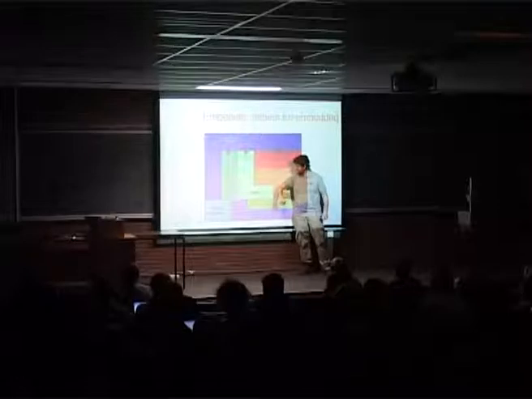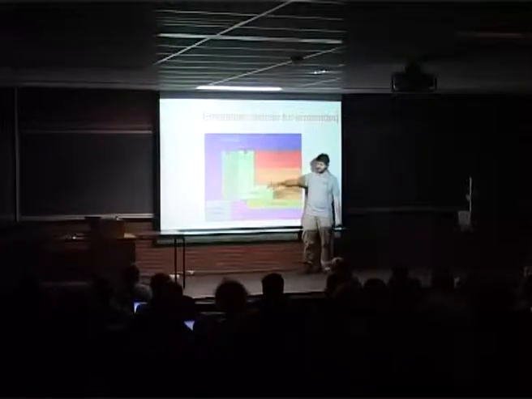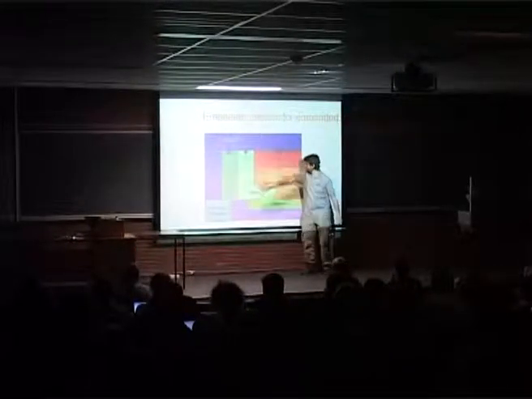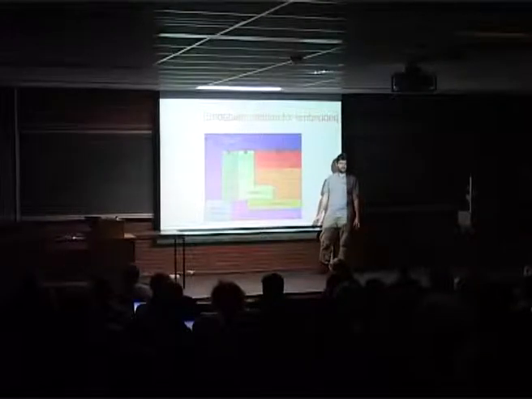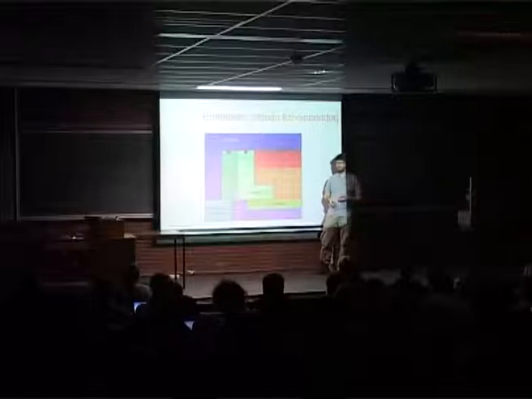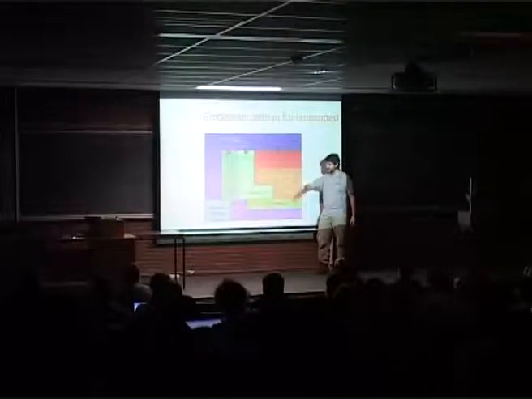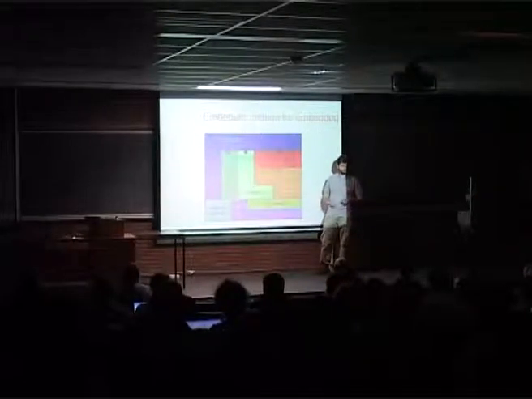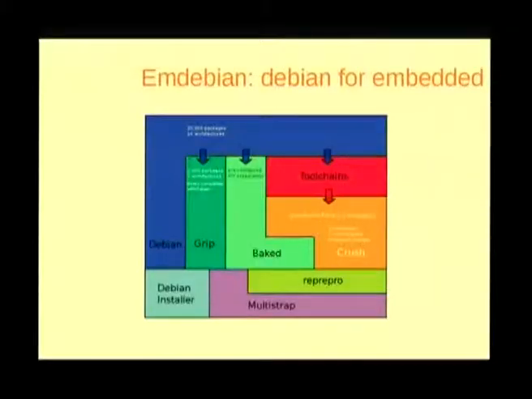And then finally, there is baked. The idea there is that you take some packages from grip or Crush, and then remove all the unnecessary things like the support files, var/lib/dpkg. It's something which is no longer installable. You can't do an apt-get in it, but it's a working system, and that's in the end what you want.